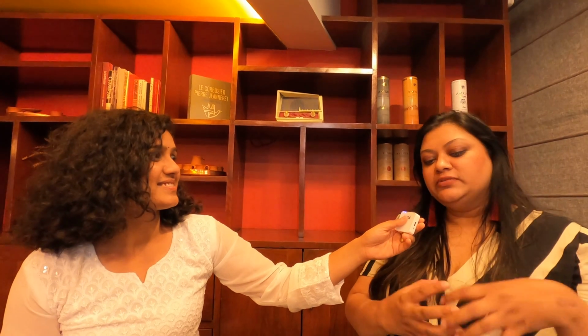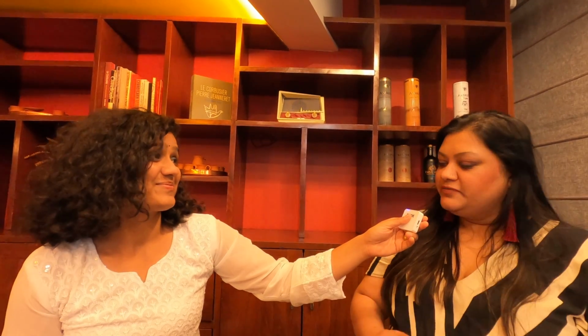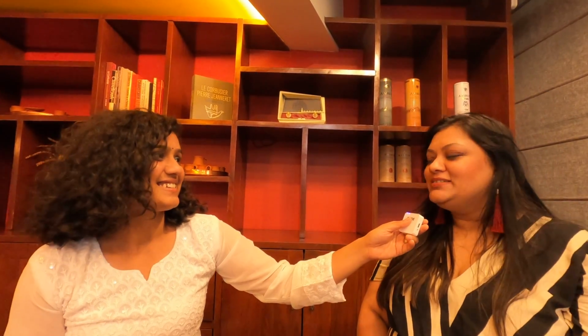Yes, the main reason about being a bit strict about reservation is also that we focus on food wastage also. So at the end of the day, there should not be any food wastage. Also, once we have the reservations, we can prepare fresh food, and that's the main thumb rule in our kitchen, that we do not use anything that comes in packets or boxes, so everything is from scratch. And actually, I'm letting the secret out. And I think this is what separates Chandigarh Brussels from rest of the Indian restaurants, because I could really find out that freshness in the food, and you can make out from my face.